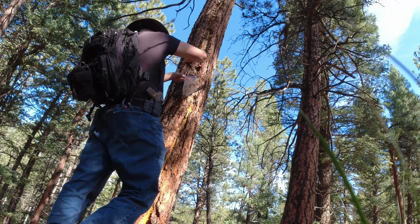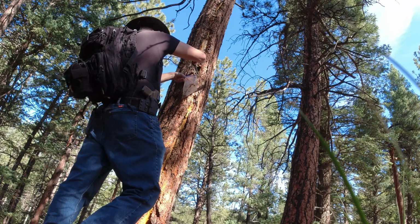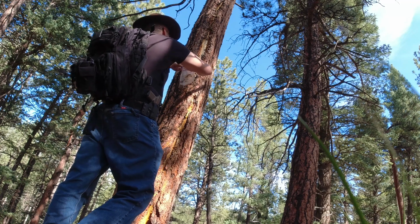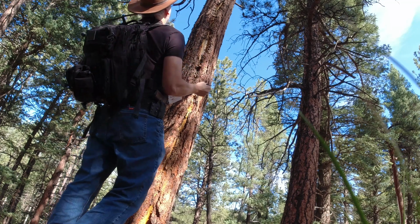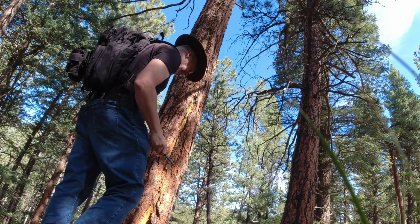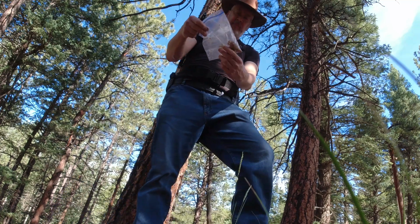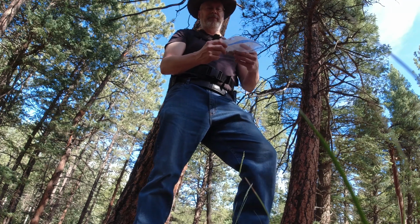So today I actually brought multiple baggies so we can collect different mushrooms and pine pitch. I don't know if we're going to be able to collect any water. We'll see how the water situation is down there. I was hoping to set up like a little bushcraft base camp up here, but oh, that goes way up. There's a lot of pitch way up there. But I am not that diehard. So take a look at that. That's pretty good. Got a little bit of pine pitch.